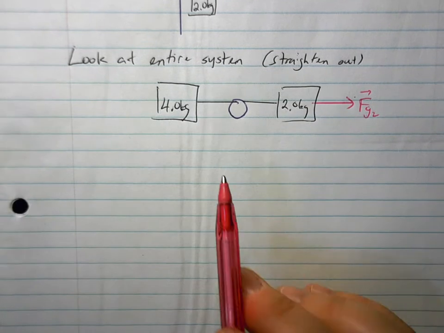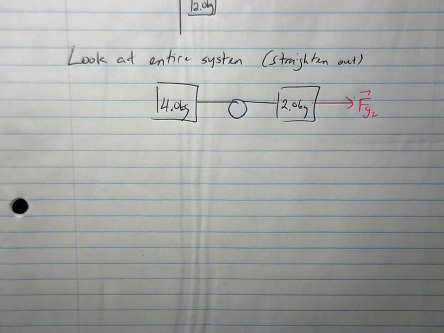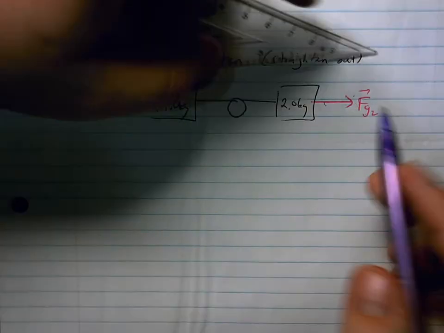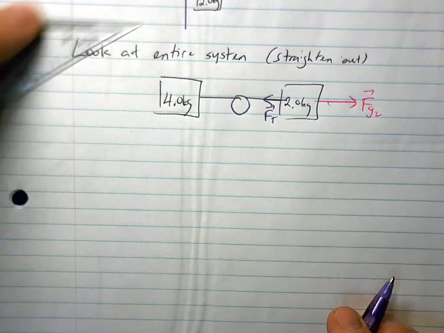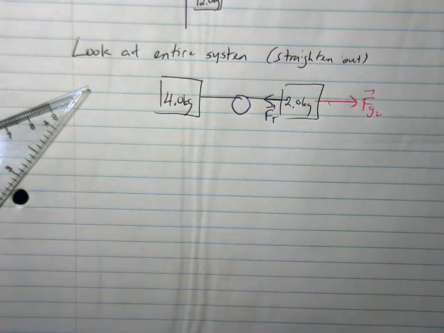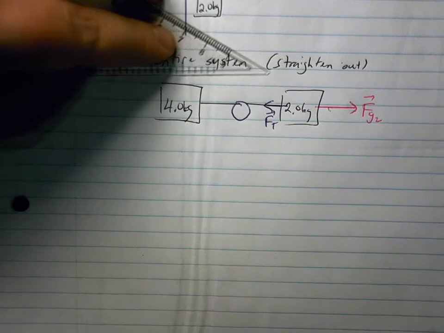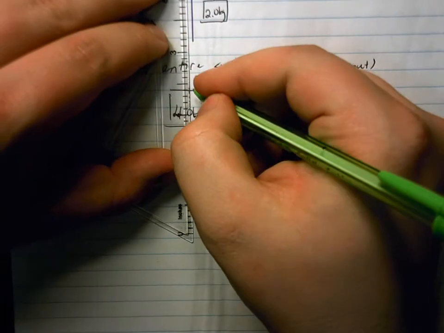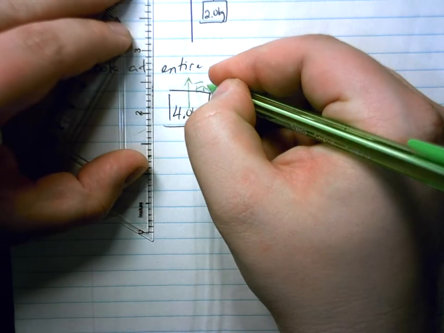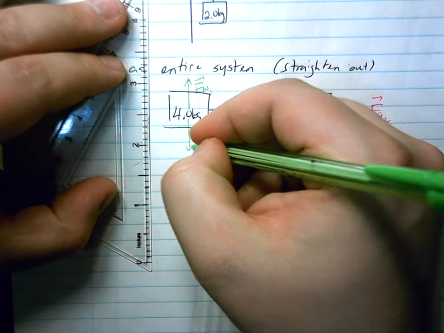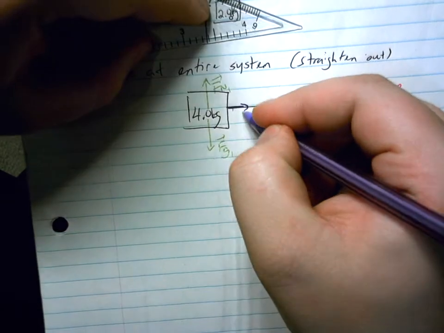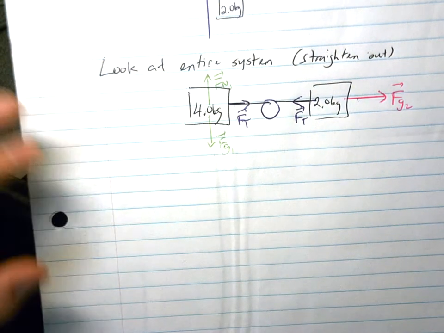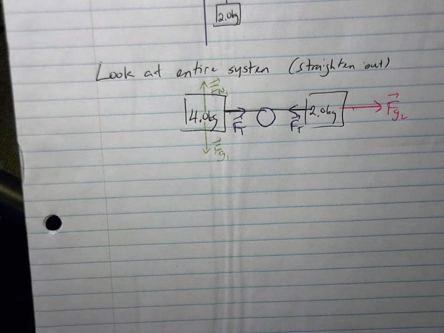Now, on this mass here, we had some forces. So we're going to replicate our free body diagrams. I had that force of gravity acting this way, and we had our force of tension acting this way. Keep in mind, I've just unraveled the problem. And then on this first mass, we had that normal force acting up, we had that force of gravity acting down, and again we had that force of tension acting on this mass. So this is me looking at the complete system.